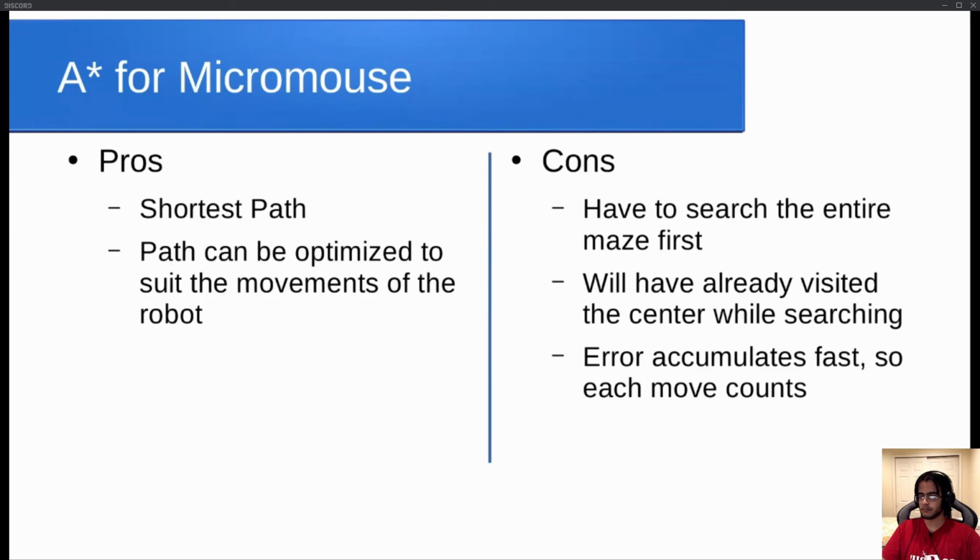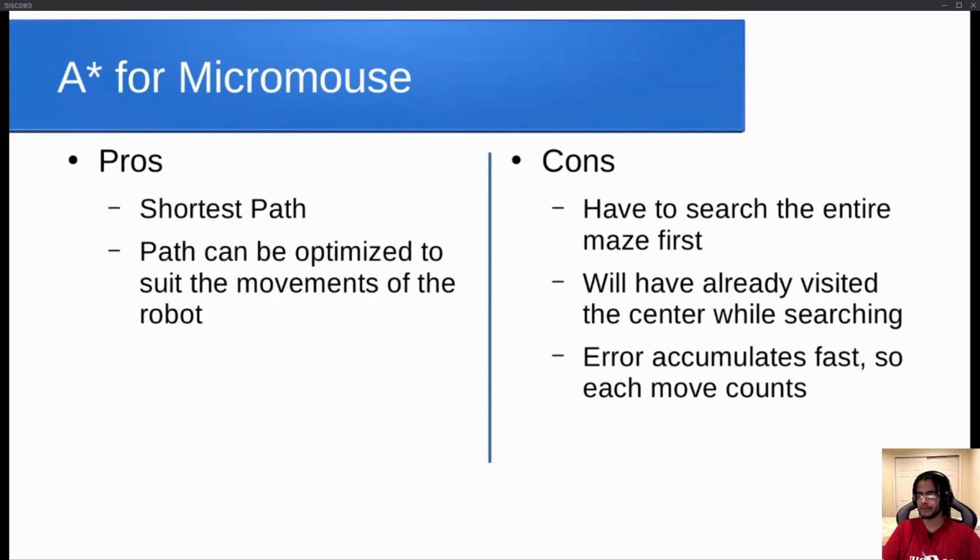The same thing goes with the movement, too. You're not moving 1 cell forward. You're moving 0.8 cells or 1.1 cells. So you have to have a good way of canceling that out and living with that, which is a very difficult thing to do. It's a lot harder than it sounds, guys. I'm seriously not kidding. That's probably the hardest part of the competition, actually dealing with that error that builds up as you go through the maze.